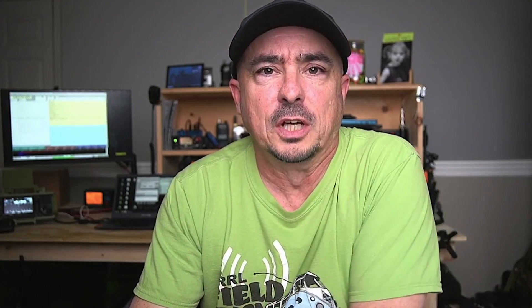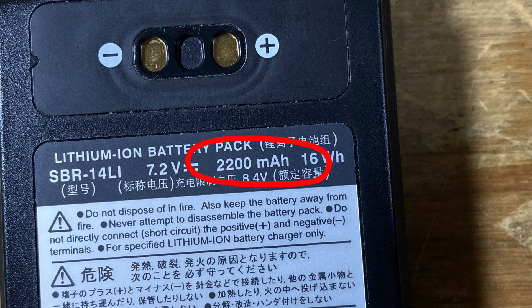The next thing we need to account for is the different battery sizes. The Kenwood D75 has an 1,820 milliamp-hour battery while the Yaesu FT5 has a 2,200 milliamp-hour battery. We're going to take that difference into account when we look at the results. I set each radio with the APRS modem on, Bluetooth off, and GPS to own. On the other band, I set a local repeater and set the volume to roughly 25% on both radios, then let them run on the desk until they both went dead.